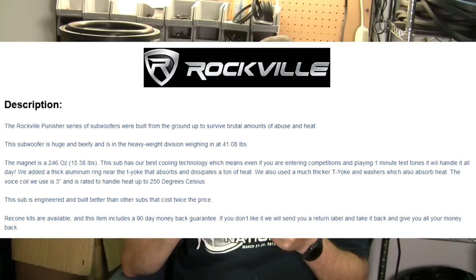That might be a little ambitious. We also use a much thicker T-yoke and washers, which also absorb the heat. Well, the motor can only accept so much heat before it's completely saturated, and then it won't absorb any more heat, and then your coil just cooks. Maybe we'll get to see a hot motor because it's absorbing all the heat. We'll look into that.